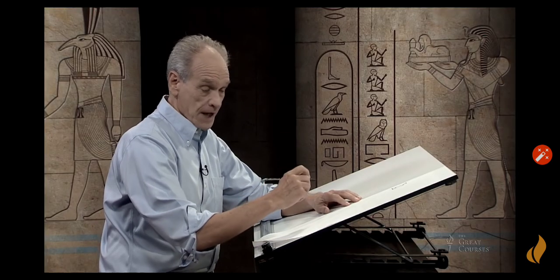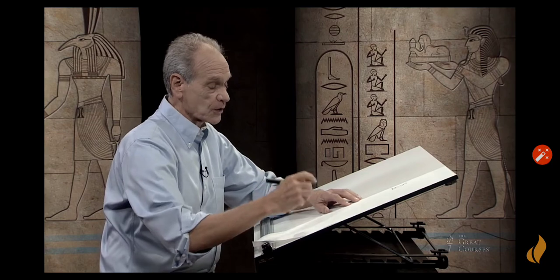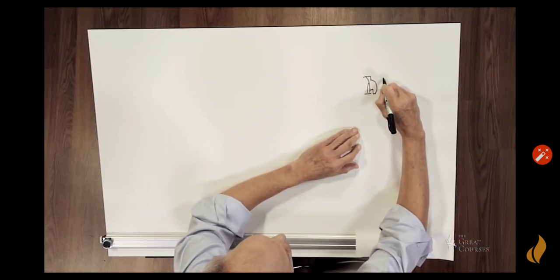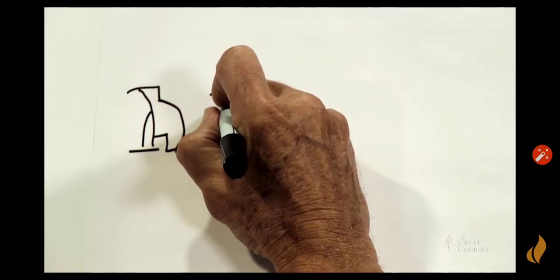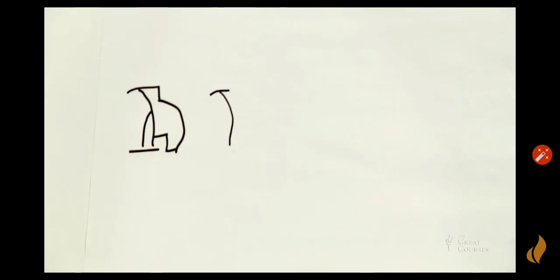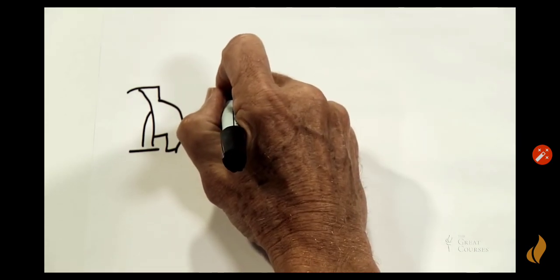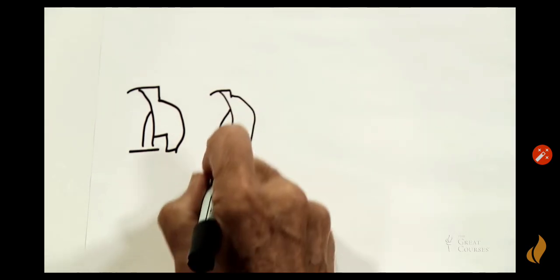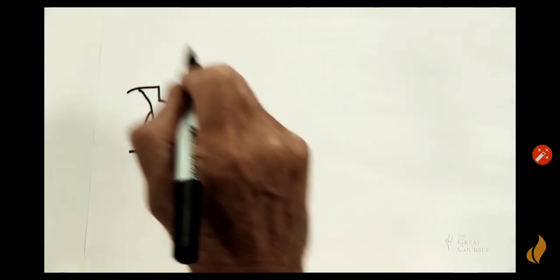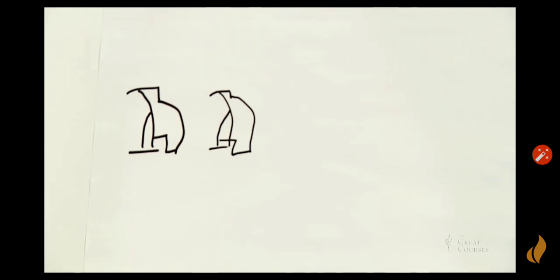Now, let's do it again. I'll do it slowly. You'll see the sequence. Start with your beak. Do the front. Give him his front legs. Come down with the back. Back wings. Come over. Up with the leg. And always the bird stands on something. That's our letter A.